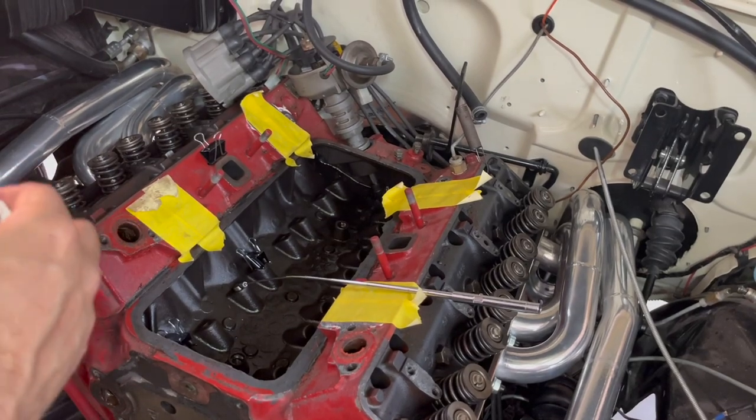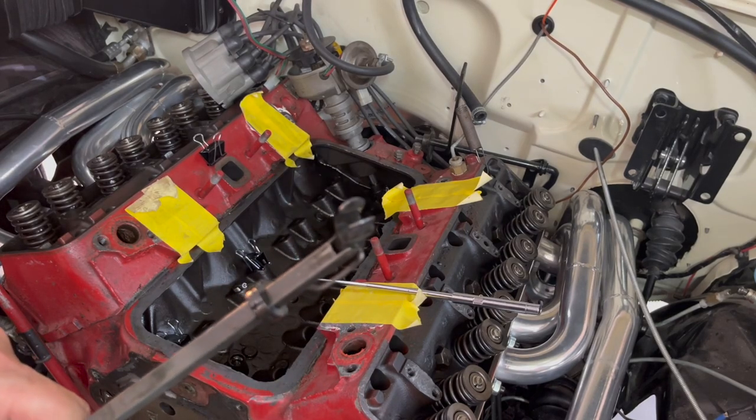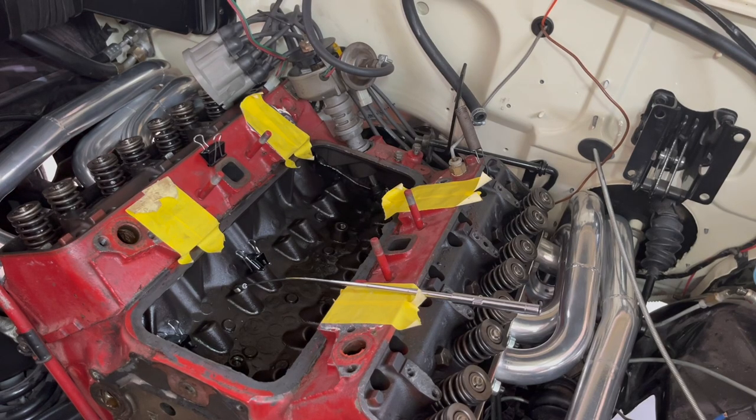Because that clip right here is really made to hold that tappet, hold that lifter as tight as possible, so you don't drop it in the oil pan and stuff.